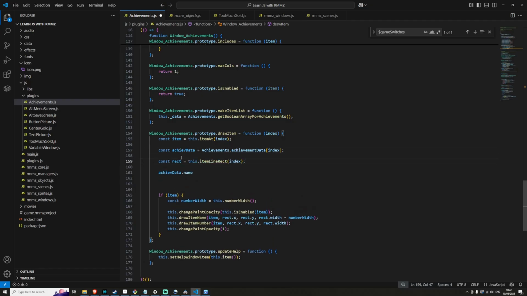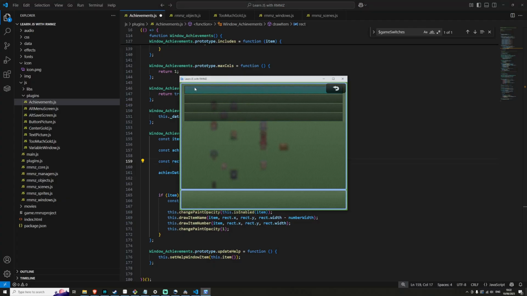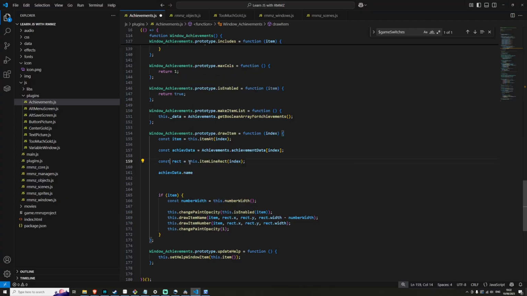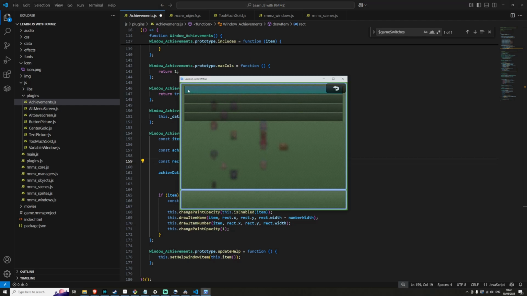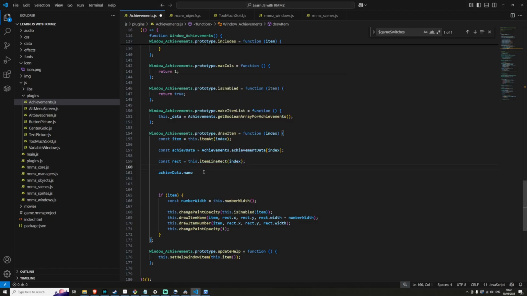What this does is give us exactly the positioning of this. So if we want to draw something onto the screen, we can use the rect x, the rect width and the rect y, and it will line it up perfectly with the line we want to draw on. So I'll show you how that works.